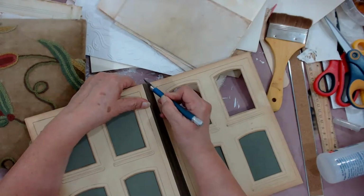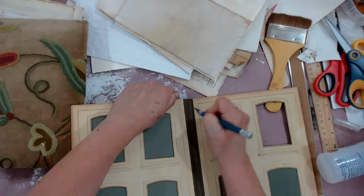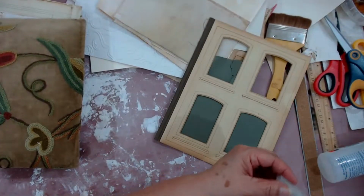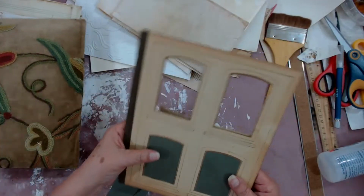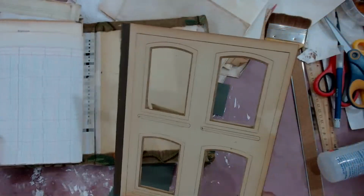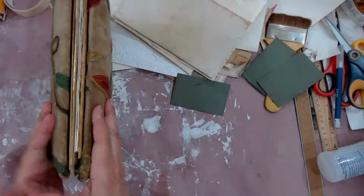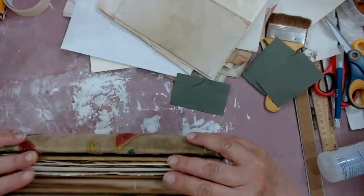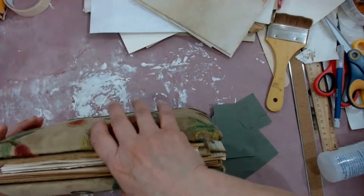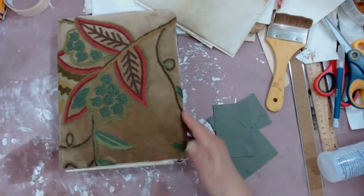These things are tough. That's why they're still intact when you get them. Everything else is falling apart, but those things are still in there. Yeah, that'll be perfect. Perfect. I just have to trim these down a little bit. They're a little too tall, but that's easy.